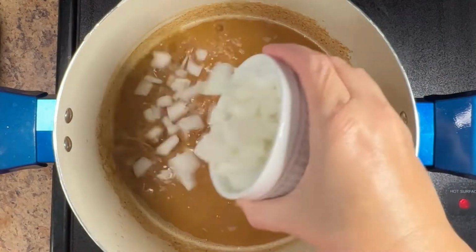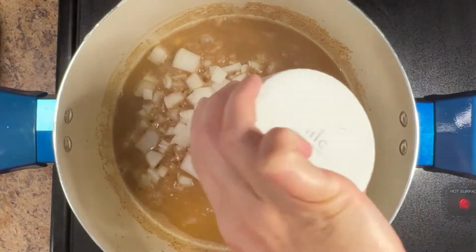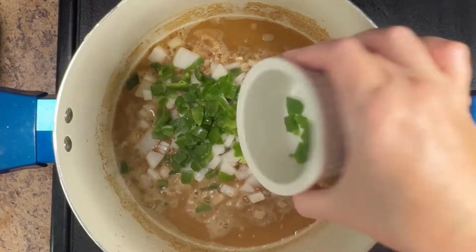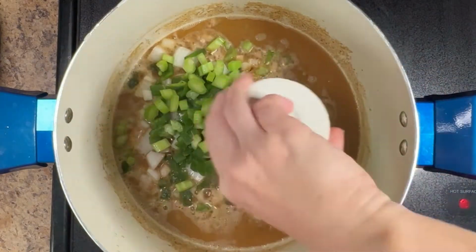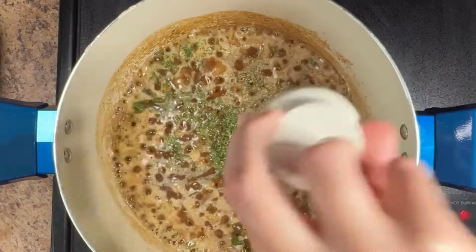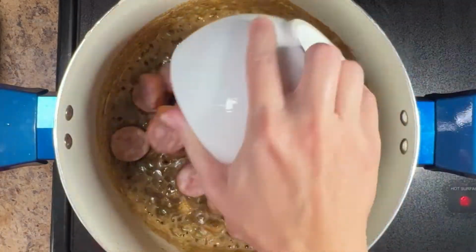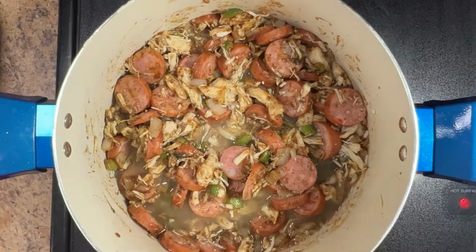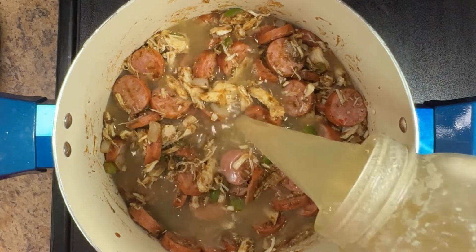butter. Reduce the heat to low, then add 1 cup of chopped onions, half a cup of chopped green bell pepper, half a cup of chopped celery, 1 tablespoon of Italian seasoning, 1.5 teaspoons of dried parsley, 1 pound of sliced andouille or smoked sausage, 1 pound of cooked and shredded chicken, and 4 cups of chicken stock.